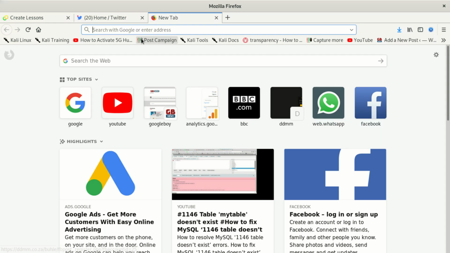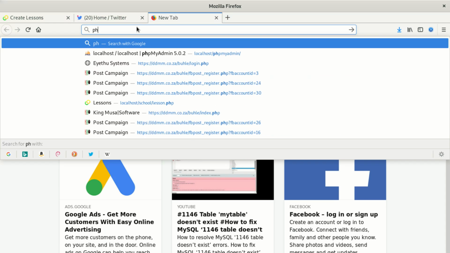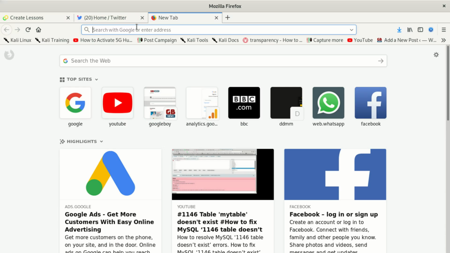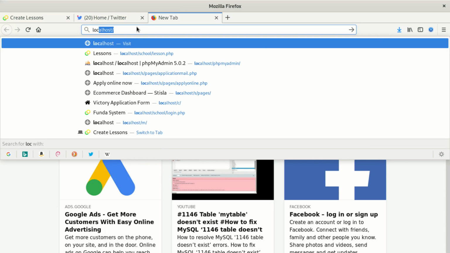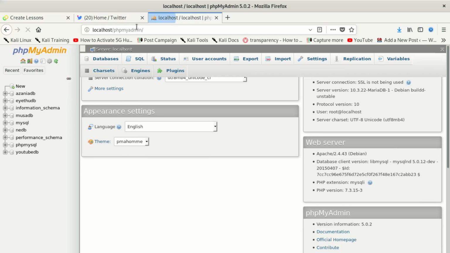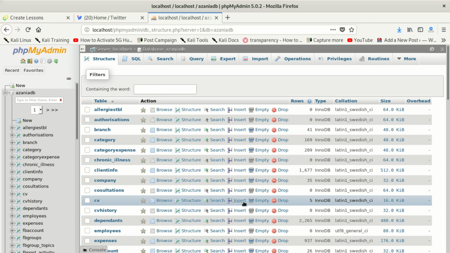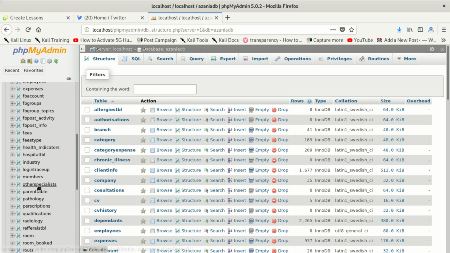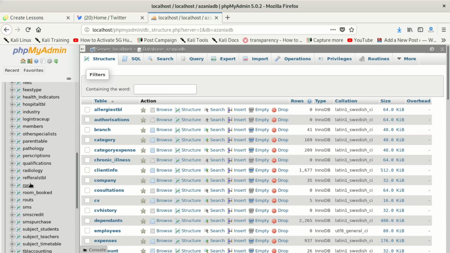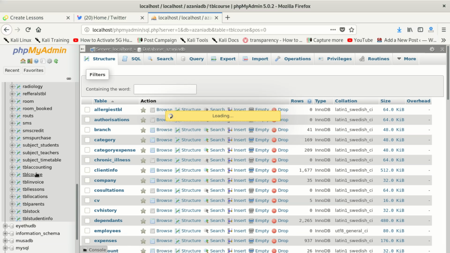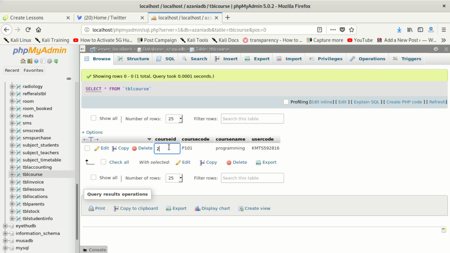We're gonna go and look into phpMyAdmin, localhost. So the tutorial was simple, but I wanted to make it a little bit longer so that you can see some of the errors people face when they are doing this. So you're gonna go and check this table, what is gonna be called course. I'm gonna put the ID back to 1. It's gonna also change in that table to 1.